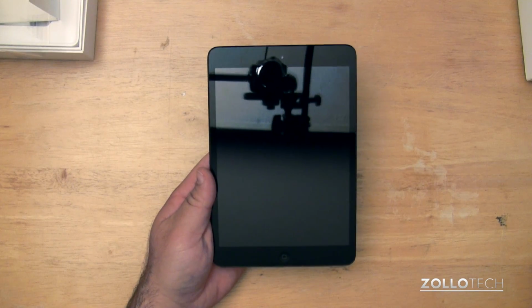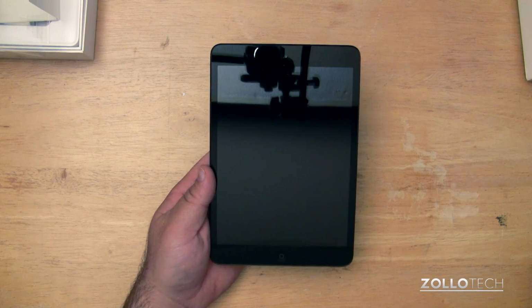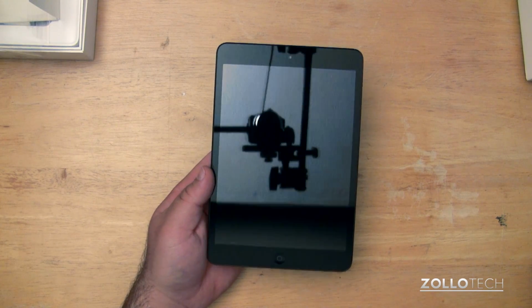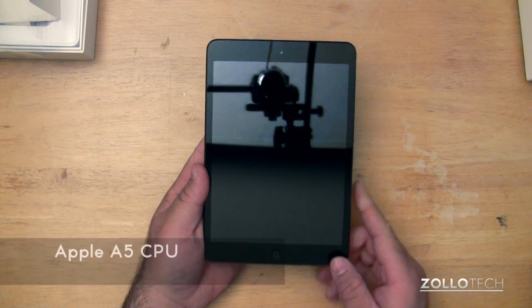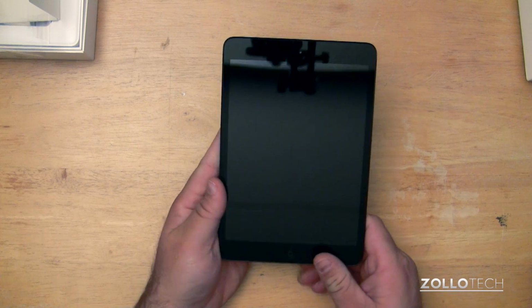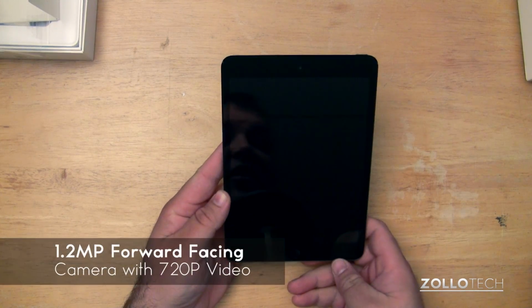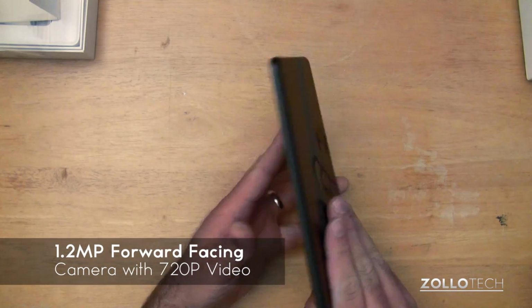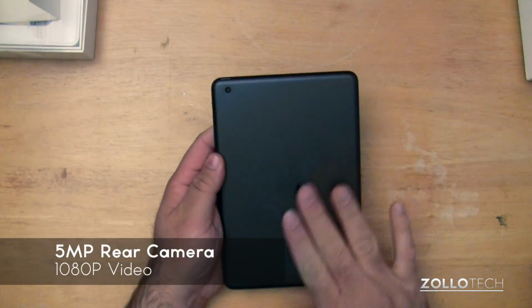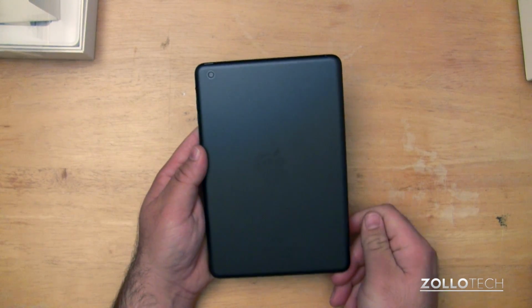Now, there are a couple differences with the iPad mini for those that don't know. It runs basically off the hardware that's in the iPad 2. So that means it has an iPad 2 A5 processor. It also has a 1.2 megapixel camera, 720p video recording. We have a forward-facing HD FaceTime camera, normal home button. See, there's the camera on the back, no flash. Apparently it picks up some fingerprints pretty easily, but they should wipe off.